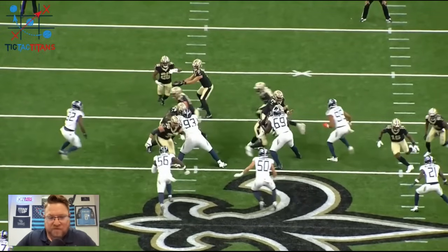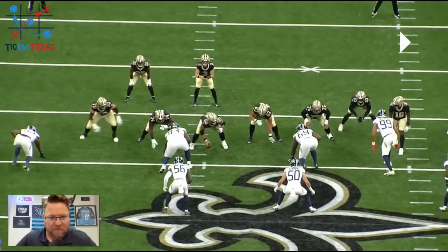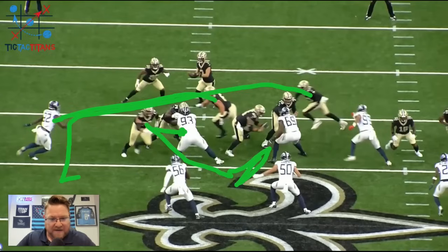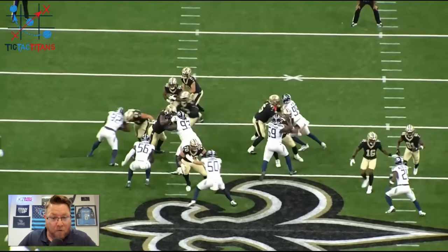And me personally, I'm no expert, and the Saints offensive line coach is way smarter than I am about football, certainly. But why wouldn't you want Trevor Penning to just give him some help on the hip here? That's something I've seen the Titans do this offseason. Just on his way up to the second level, and he's got a backside backer here because the first pull man kicks out the edge. This guy's going to come around and get up to Kenneth Murray. So why wouldn't you have Trevor Penning just hit the hip of T'Vondre Sweat and maybe help his guard out a little bit? Seems like something that could easily be done, but he doesn't do that, and it's Sweat one-on-one against the man, and it may be a down block, but you didn't win.